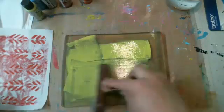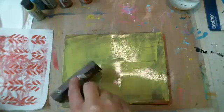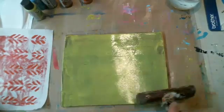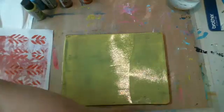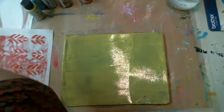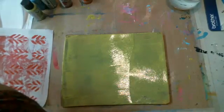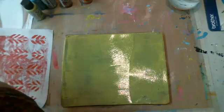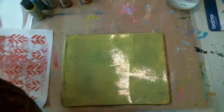So could I use masks? Yes, I certainly could. Actually, I might do that now. Would be a good idea. I have a circle template in here, a large circle template. But I could also use the mask like we did last week with the frisket film. Just looking for my, here it is. Look at this one.